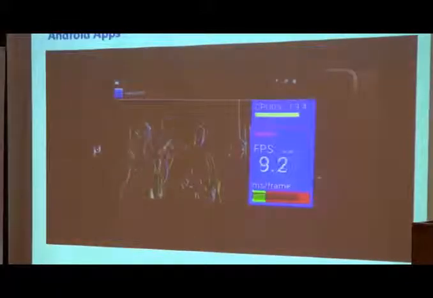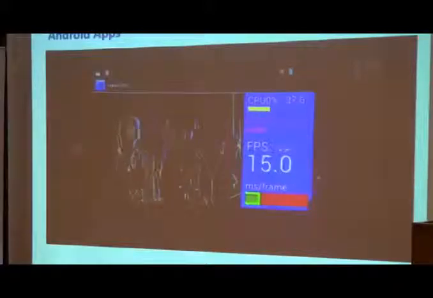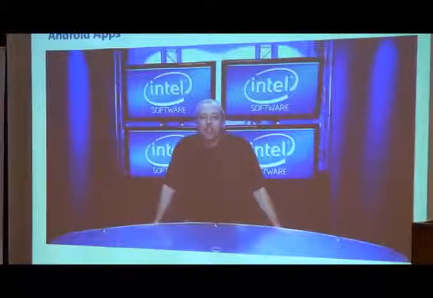To demonstrate IPP, we use the camera capture on the phone, which is at a 15 frames per second update. We run an edge detection algorithm. This has about 15 milliseconds available to it. The reference version shows clearly that it cannot run the algorithm in the time allotted. When using the IPP primitives, we are able to stay within that 15 milliseconds and keep a constant 15 frames per second.